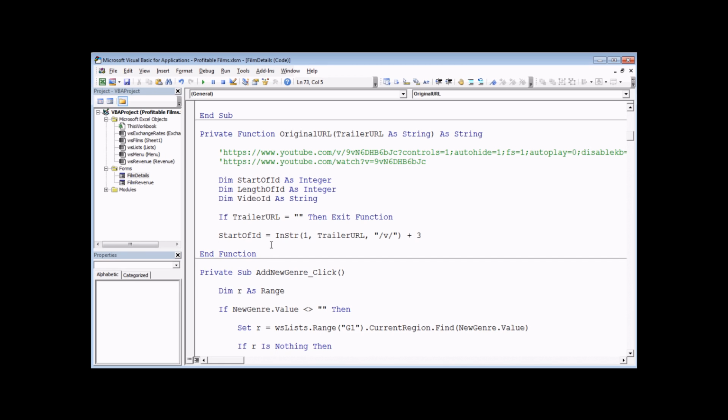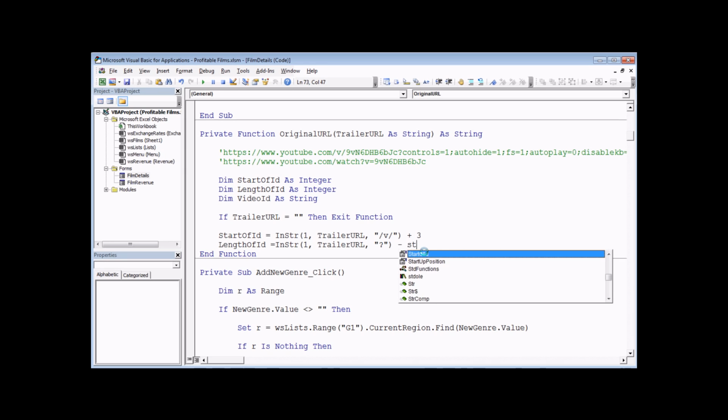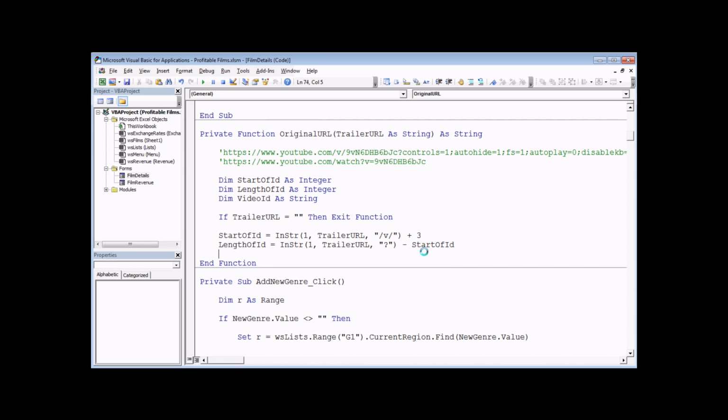So we're going to say length of ID equals, and again it's InStr, 1, trailer URL, but this time we're not looking for the /v/ characters, we're looking for the question mark character instead. Once we've found the position of that, we can subtract the start of ID position, and that will give us the length of the video's ID.